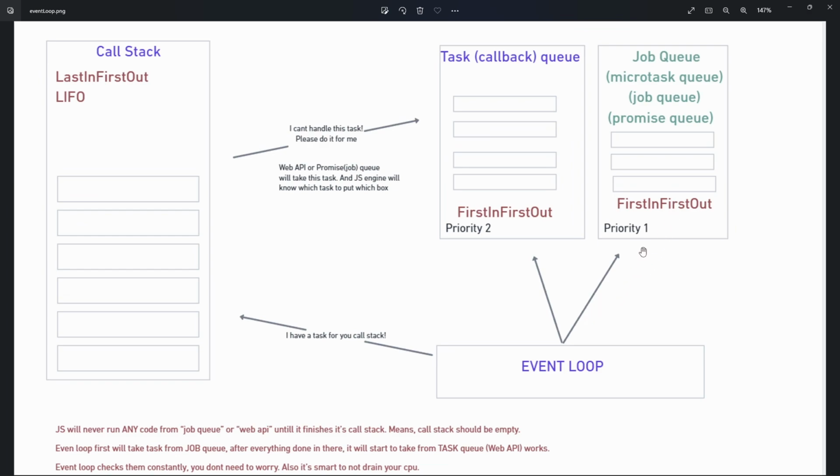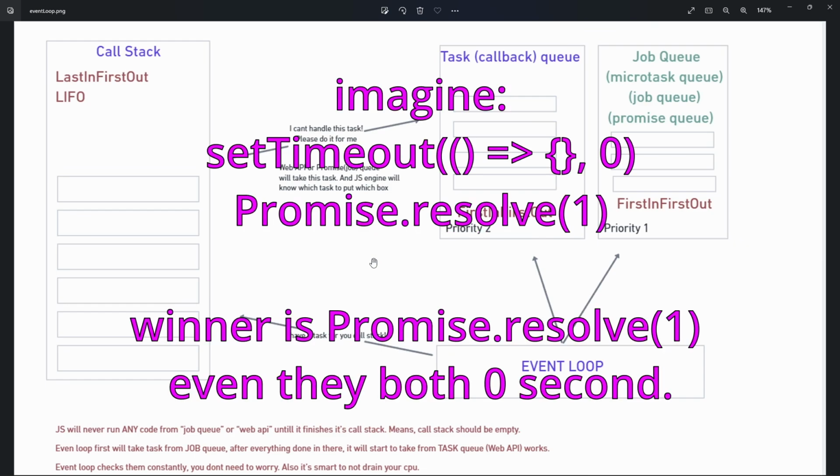And the priority is going to be first this one, second this one, when checking. So the promise has more priority than this one. Let's say you have setTimeout 0 and Promise.resolve, and they both resolve, meaning we get the result at the same time.